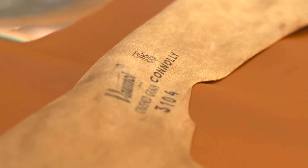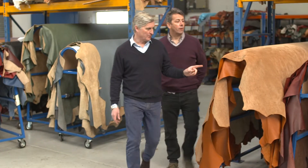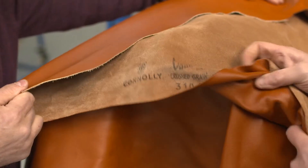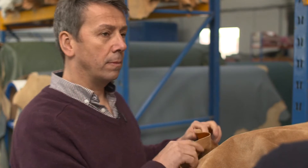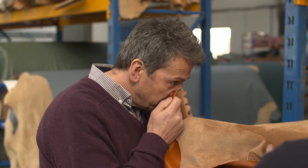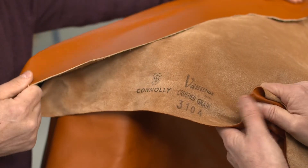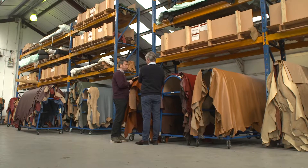3103 — that's the special colour in your build sheet — is quite similar to 3104, which we have here. This is the original recipe that we made in 1928, and it has the correct feel and, of course, the Connolly aroma, which can't be repeated anywhere else in the world. That aroma is pure luxury. So the 3103 is the Luxan antique version of this colour. Shall we go and have a look at it in the archive?